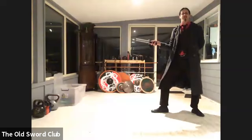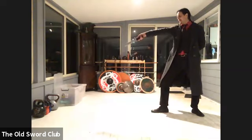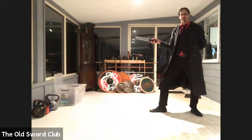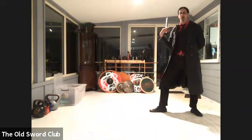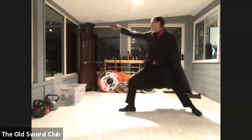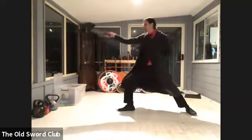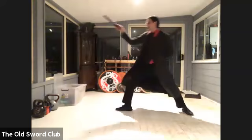So let's give that a crack. We're gonna use some rising false edge cuts. So extend, lunge, and retract. I'm just gonna call cut. I'm gonna try and do it as one motion just to help you sort of internalize everything. So cut, cut, cut, cut, cut, and cut.